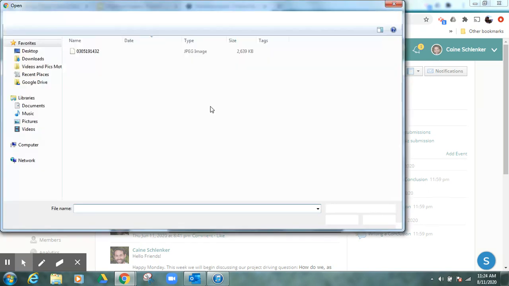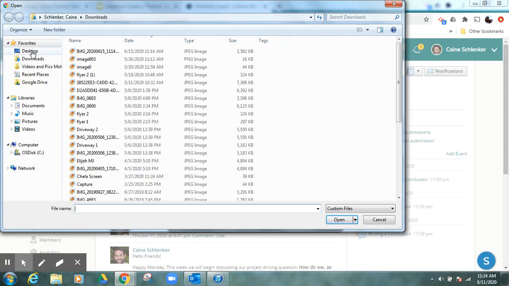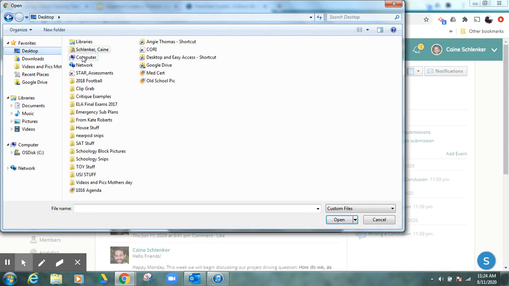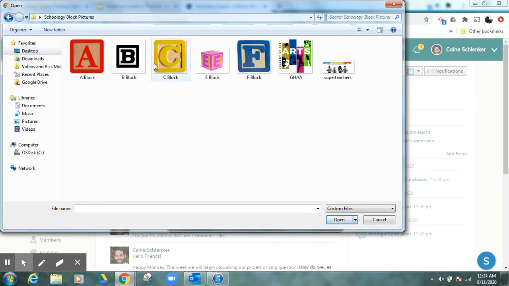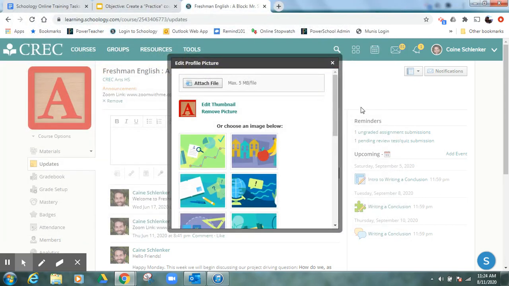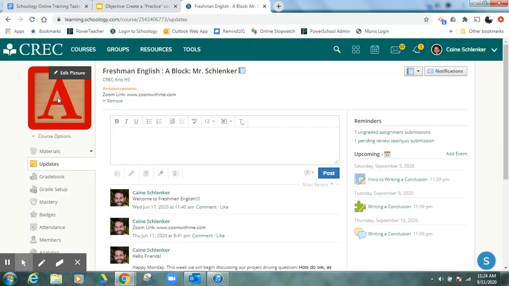I believe it's on my desktop, a Schoology block pictures folder, and here are my block pictures. Whatever I want to pop in there, I click on that, hit open file, and it just loads right into that profile picture. So it's nice and organized.